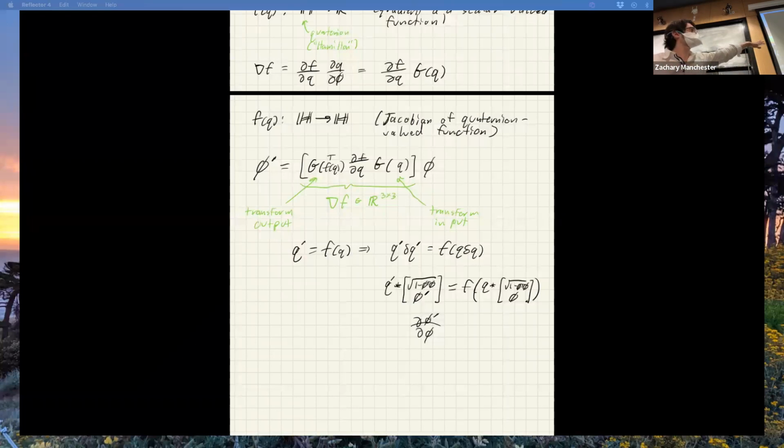I'm putting a multiplicative perturbation on both sides, and I want to ask what the first order Taylor expansion-like thing is that gives me the 3D perturbation on the output as a function of the 3D perturbation on the input. To first order, what is that phi prime going to be as a function of phi? That's what this is telling you. Does that start to make sense? Yes. So it's a multiplicative delta on both ends, and then you ask what that Jacobian is. It's weird because they have to be multiplied rather than added, and because one's 4D and one's 3D. Okay, everybody with me still? Hope so.